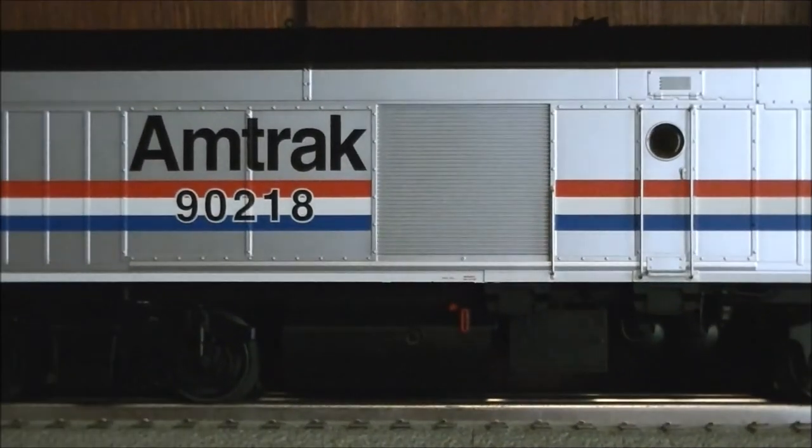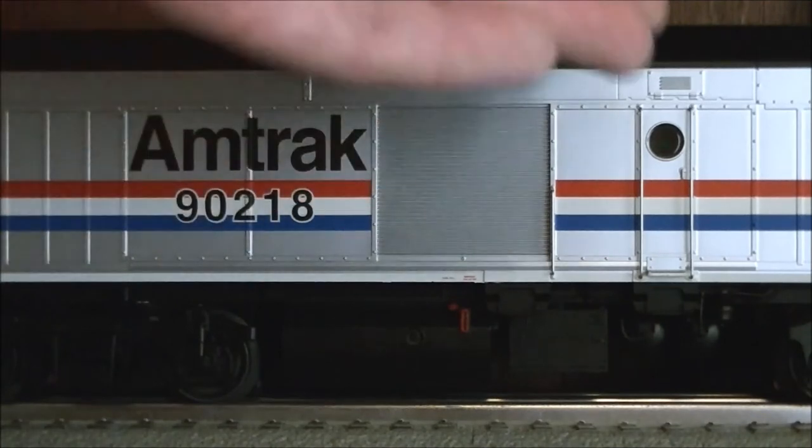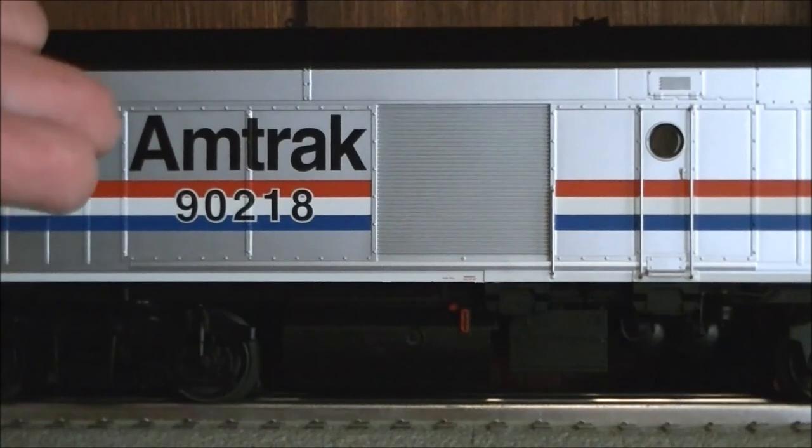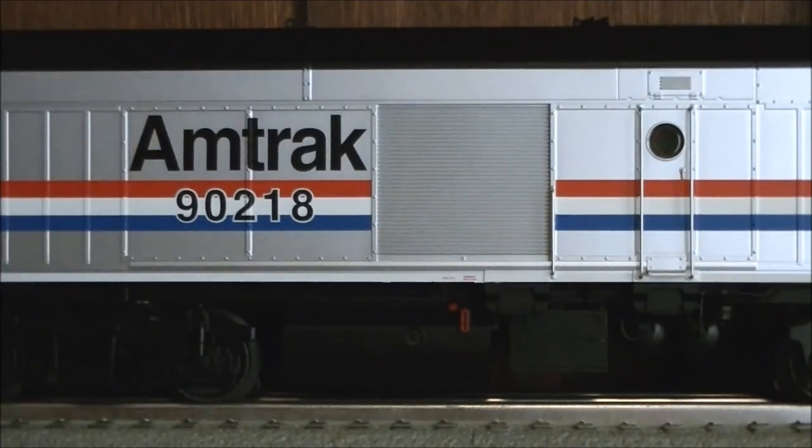A quick look inside the cab reveals detailed crew figures, as well as a very nicely done control stand with light-up gauges, amazingly. Moving down the sides of the engine, we've got the baggage car door, as well as another accessible door on the side of the engine. We've got the Amtrak logo, as well as the road number. And it should be noted, with the NPCUs, they pretty much kept their original F40 road numbers.